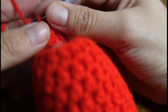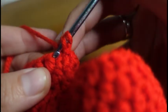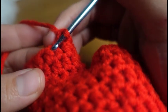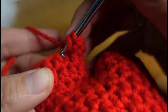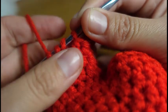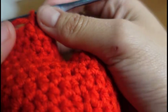So I'm gonna go ahead and chain 1, okay? And I'm going to skip that first one, and I'm going to stick it into the second one. And I think I'm going to reduce every 3. So let's see, we do 3 single crochets here, okay? And then now with these 2 here, instead of putting 1 here and 1 here, I'm going to put a single crochet through both of them. So I put my hook through both chain spaces, and I single crochet there. Okay, so you technically reduced 1 right there, and you can kind of already see the shape that's taking form. Okay, so that's 1.